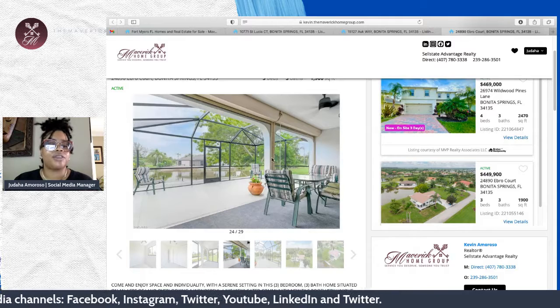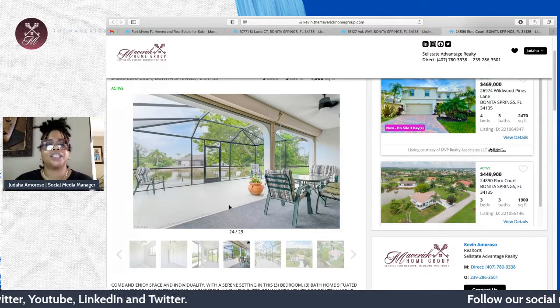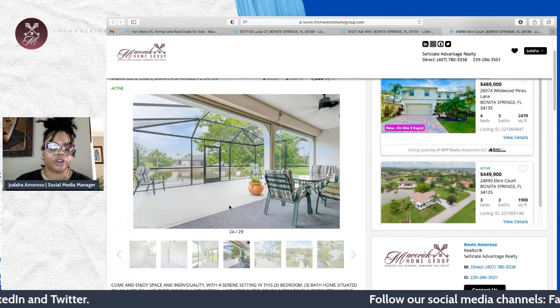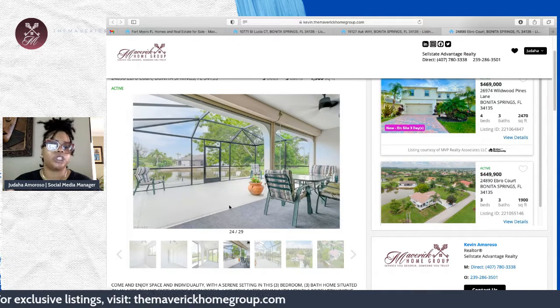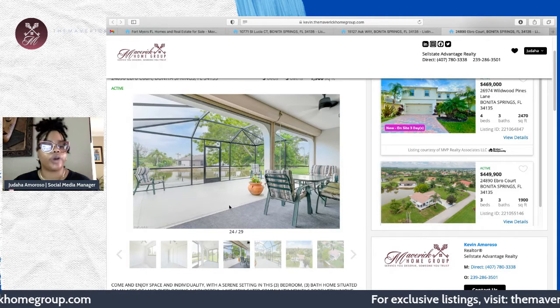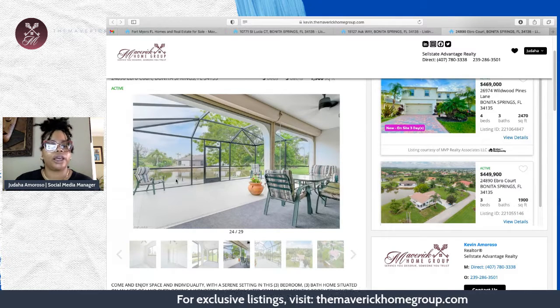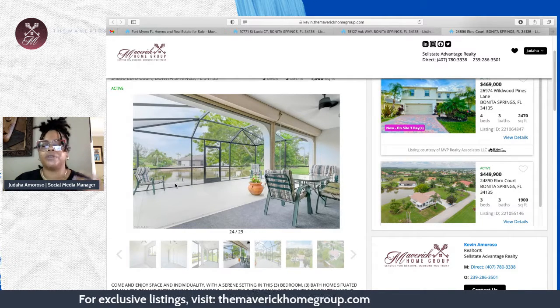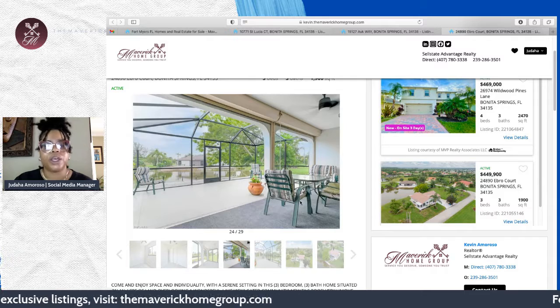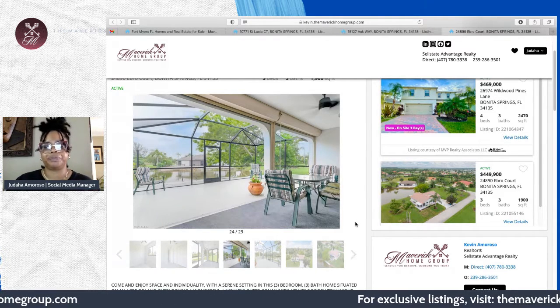And then it has the lake in the back, which I feel is always a nice touch to any home, especially if you're someone who works from home and you just want to come outside, chill, and take yourself away from your work. You have somewhere to go and chill and relax. So I'm really liking this part of this home, especially for someone who works at home. This is a great space that you can choose as your getaway.